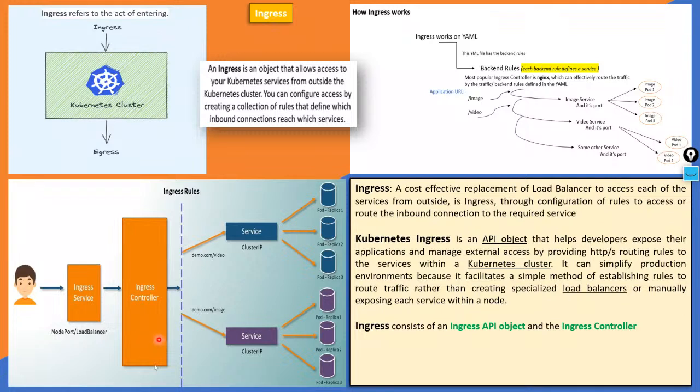Okay, and that pod will be accessed from this service, which is a NodePort or LoadBalancer service. What is that? An ingress service. So Nginx, the ingress controller, will take you to the ingress rule. You cannot directly access this server. This person cannot directly go and access your application, your video. It has to traverse this path, this route. That is the beauty. And here the actual filter will happen to discover your particular thing.